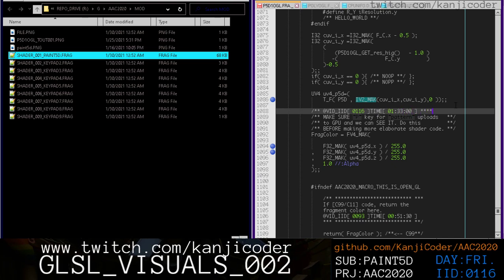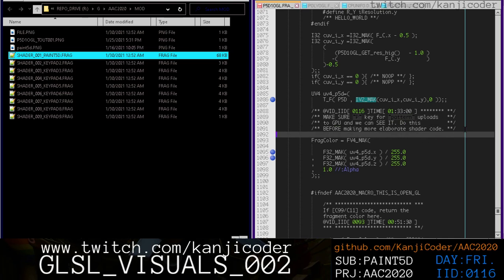So to reiterate for the camera, we are not going to write any more shader code until we can make sure that when we press the P key for a pattern, that pattern also gets uploaded to the GPU. We know the pattern gets uploaded to the CPU side texture, but we want to make sure that that pattern also gets to the GPU equivalent. We want to be able to observe that pattern in this shader code before we continue any further. Because if we cannot observe that pattern in the shader code, then anything that we build on top of that is just not going to work.